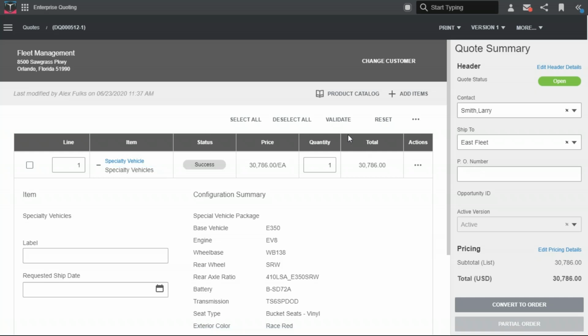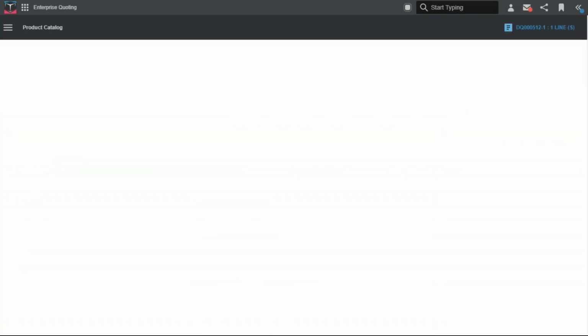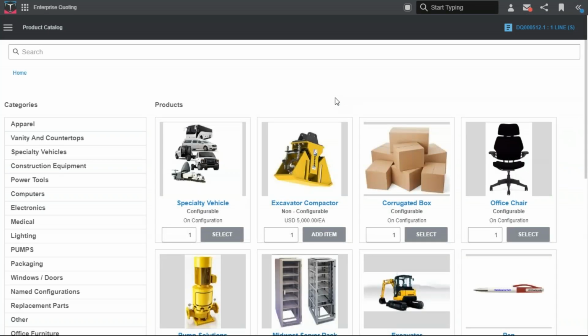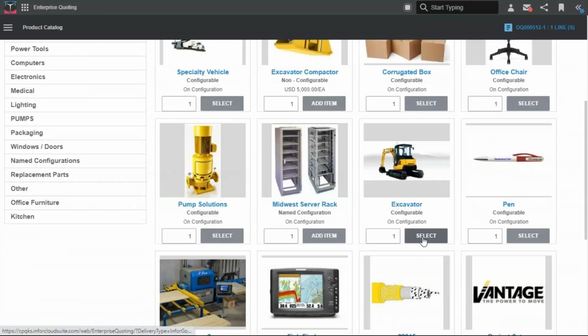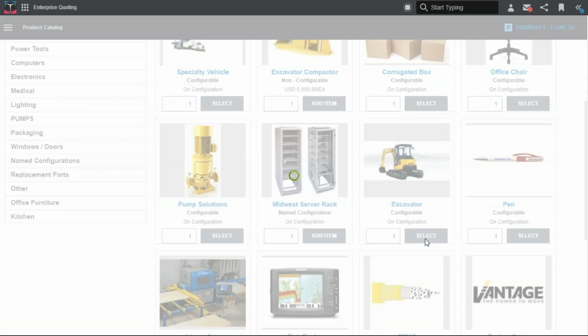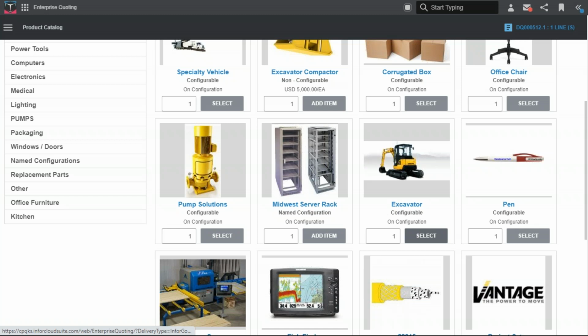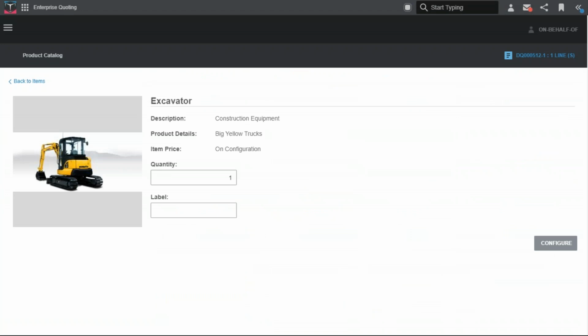Okay, so what I want to do next is we'll jump into another product here. So I like the specialty vehicle. We can show you running through those options, adding any additional sub items at the end. We're able to run through and get our full pricing and add that to our quote. And now we need to add an excavator for our customer, so we're going to jump right into this product as well. What I find neat about this excavator, which we'll run through, is a very nice visual image to go through. Easy selections to configure. So we'll jump right into this.